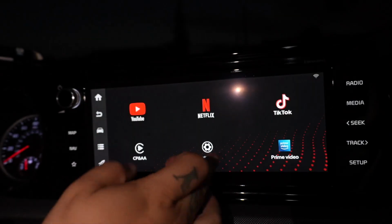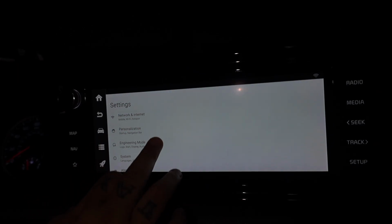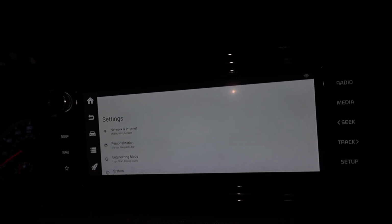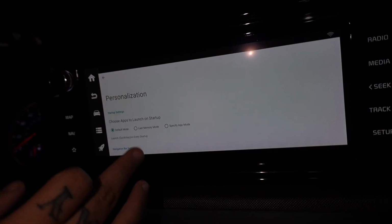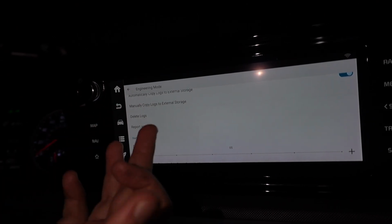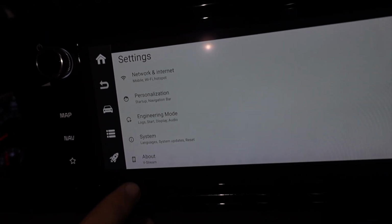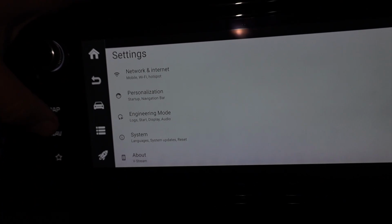Back to Kia, and then this is it. We go to settings, and you can switch the system around. So this is how you connect to Wi-Fi. I'm connected to a hotspot right now. Personalize this. So you would just personalize different things that you want to do to the little adapter. Second, it's an Android system. It's all here. It has really good resolution, where you guys see right there. You guys see it looks really good.